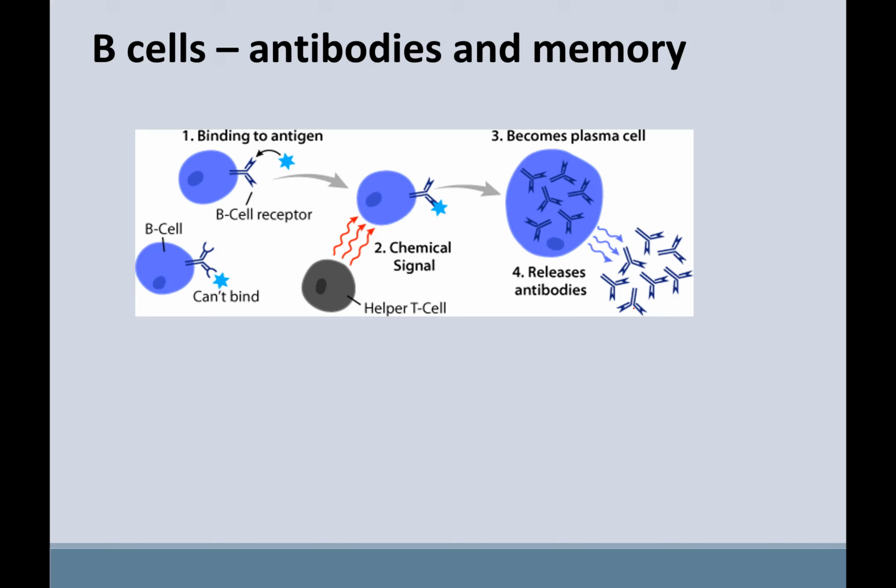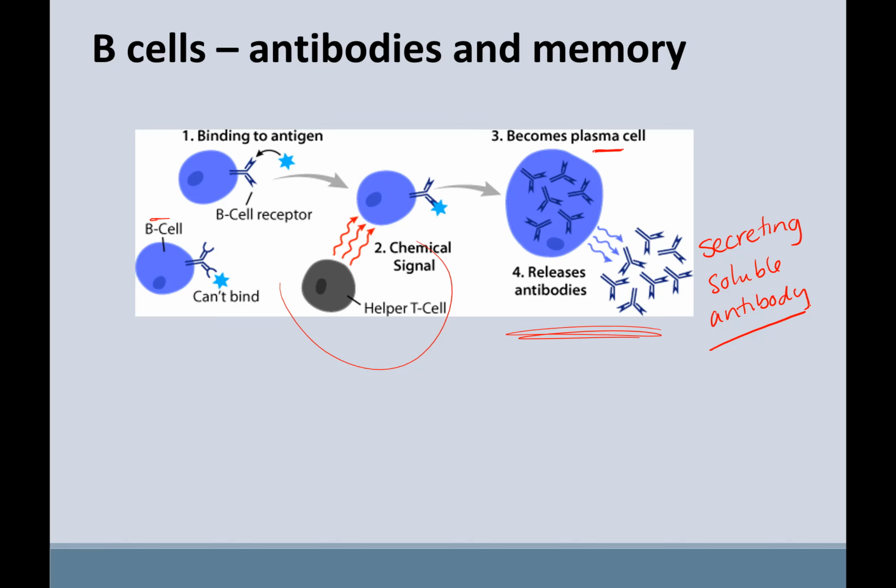Each type of B cell makes a specific antibody, a different type of antibody. And sometimes you need additional signals to get this memory cell. But the main difference between a plasma cell and this immature B cell is these are now secreting antibody. We call this soluble antibody. So now this antibody can go without being attached to a cell and float around and survey and find antigens.